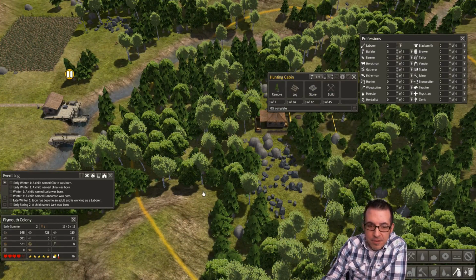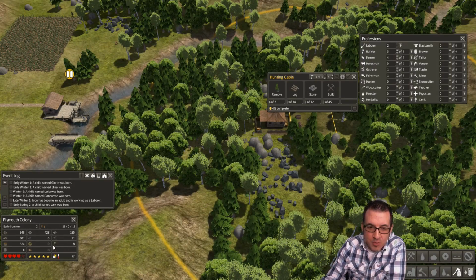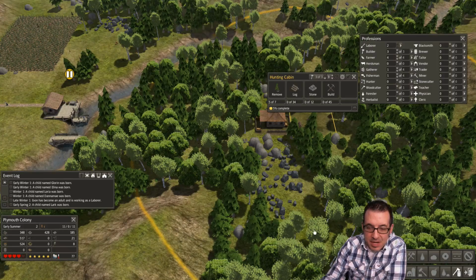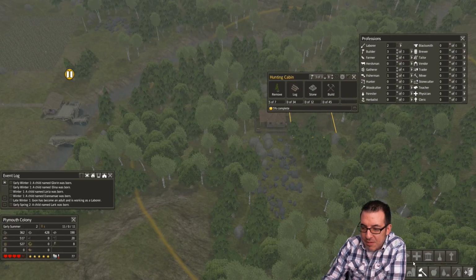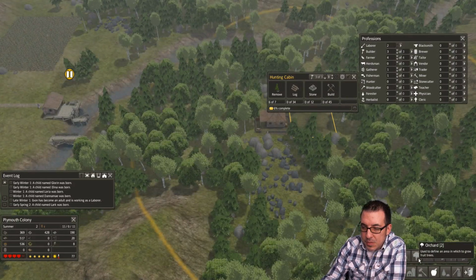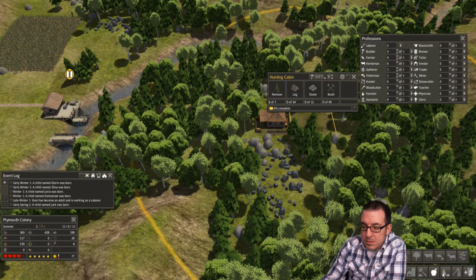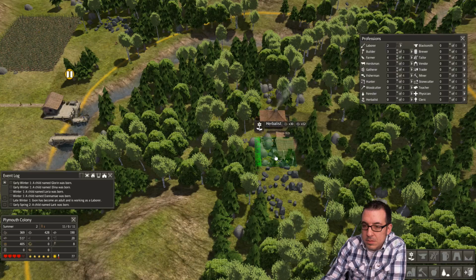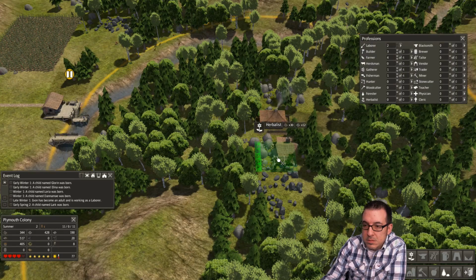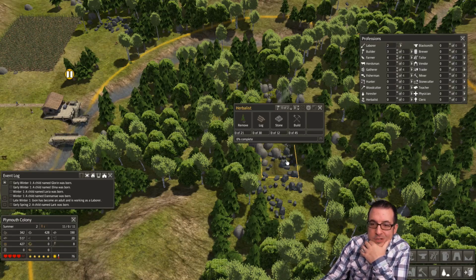That'll get me some more food. I'm down to just 8 stored clothes, so I'm desperately going to need some more clothing soon. And I'm going to need an herbalist as well to start getting some medicine. You can see I'm already down to 4 hearts out of 5 on the average health of my citizens. So we'll build the herbalist right there.